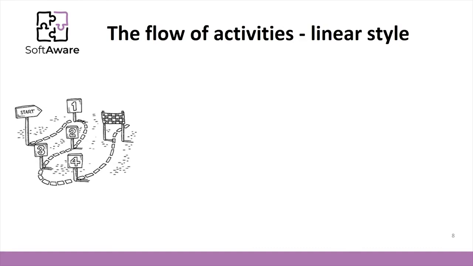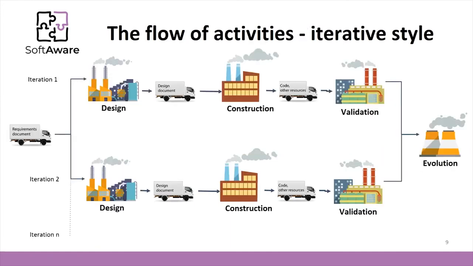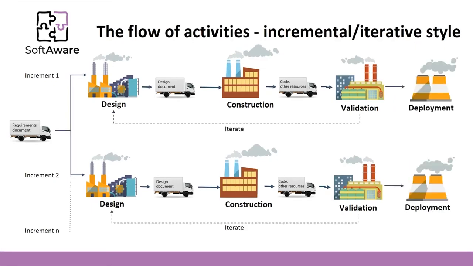Until now, we showed examples that implement the linear flow — each new activity starts after the previous activity is completed. This flow depicts the notorious waterfall model, which sometimes is not the most efficient model. This flow depicts an iterative style, where the development of a product is split into multiple iterations and each iteration implements part of the requirements. And this is an agile approach — the activities are performed in an incremental iterative way. The product is split into several parts or increments, each developed iteratively, and after an increment is completed, it is deployed so that the customer could try it.